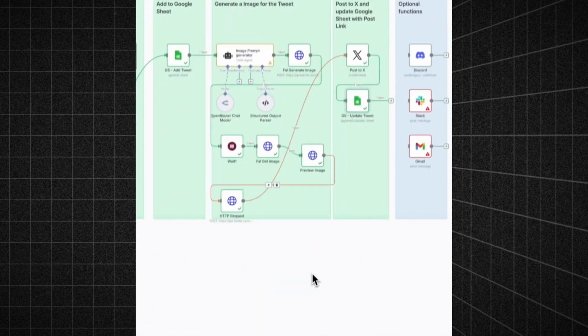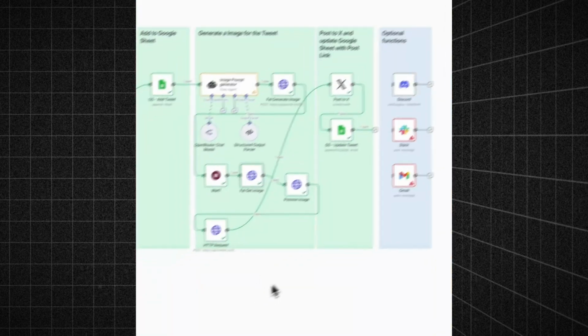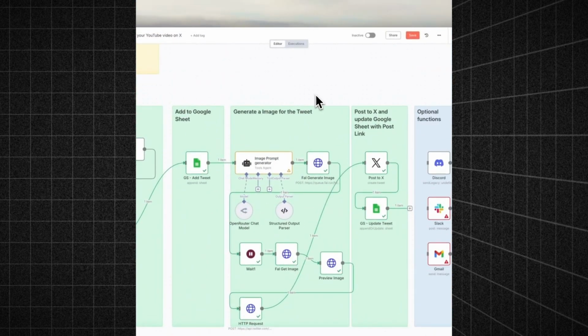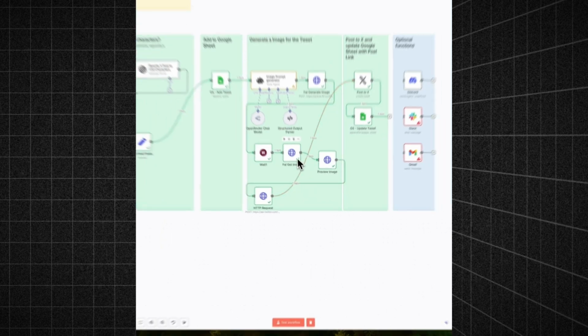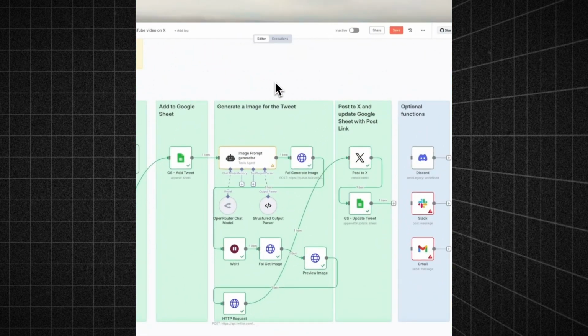You will be able to generate a video from this image if you like. Contact us if you want those nodes to generate the video from the image. For example, with the new Kling 2.0 image to video generation, you can even improve the quality of your tweets.